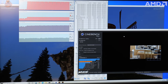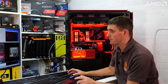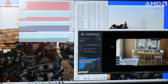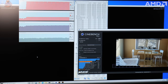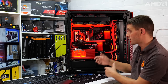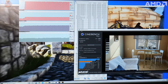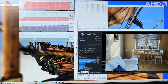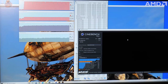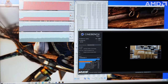While I've just been filming this last bit of video, I've also been running some stress tests on the system. So you can see on the monitor that we've got Cinebench R23 running, and we've also got Heaven Benchmark. So that's gonna be stressing the CPU and the GPU at the same time. It'll show us whether the custom loop is doing its job. So as you can see, currently the CPU temperature is around 71.5 degrees C, hovering between 71 and 70. It looks pretty stable actually at 71 degrees, so that looks pretty good. Just jumped up a little, but dropping back down now to 72.5, so that looks good.